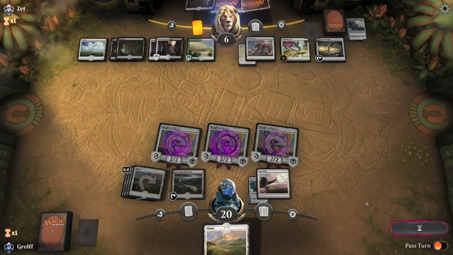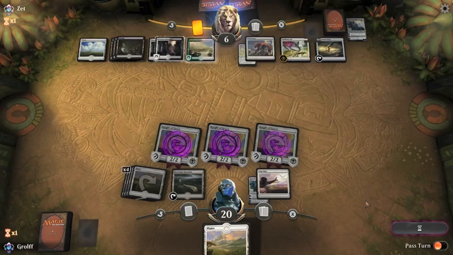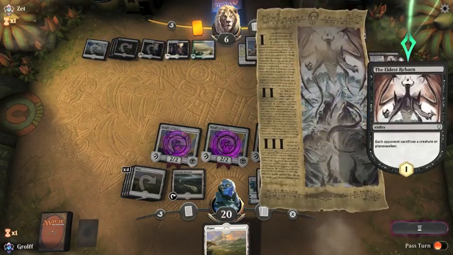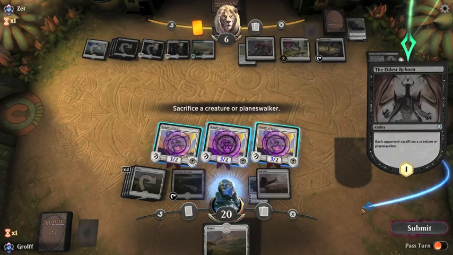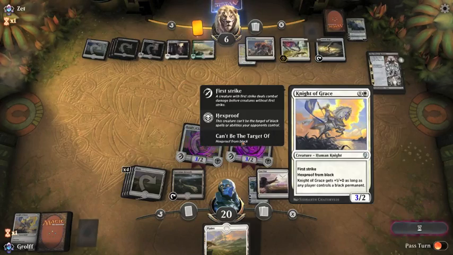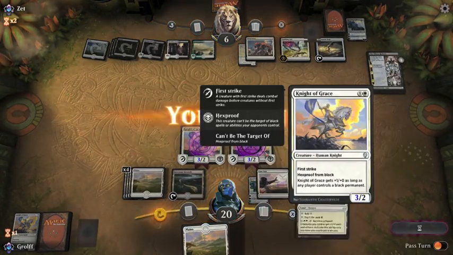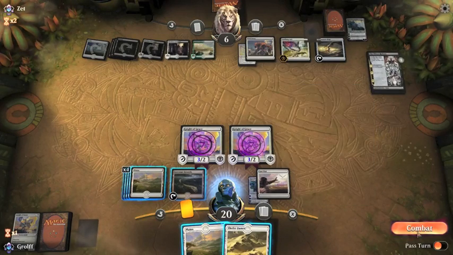So now he is on an extremely defensive turn. HP opponent sacrifices a creature or a planeswalker. See, now that actually gives him a little bit of space here. But it did actually... So, because he controls a black permanent, that triggers... I didn't even know that. We're going to attack.